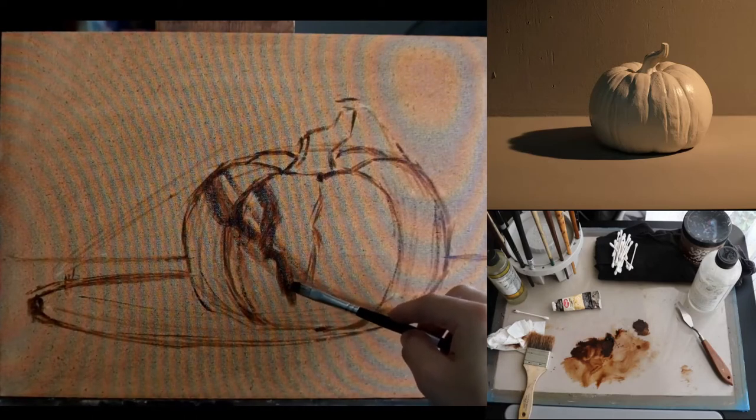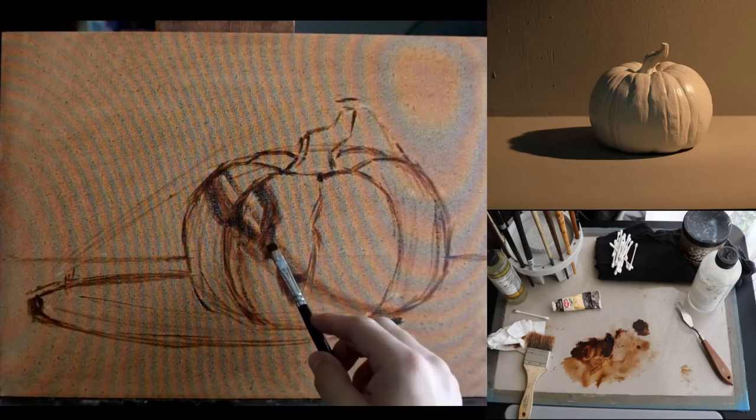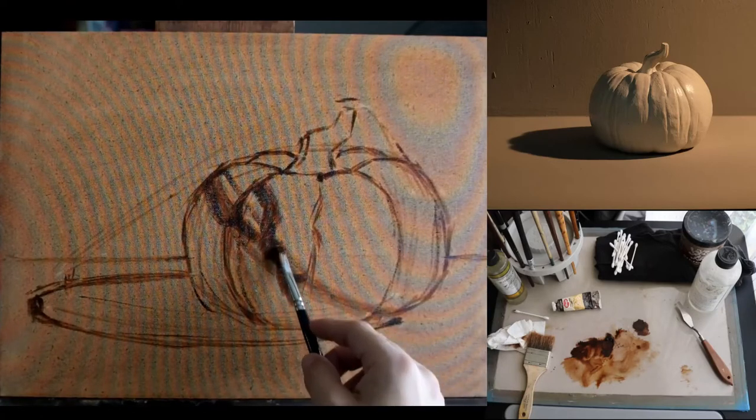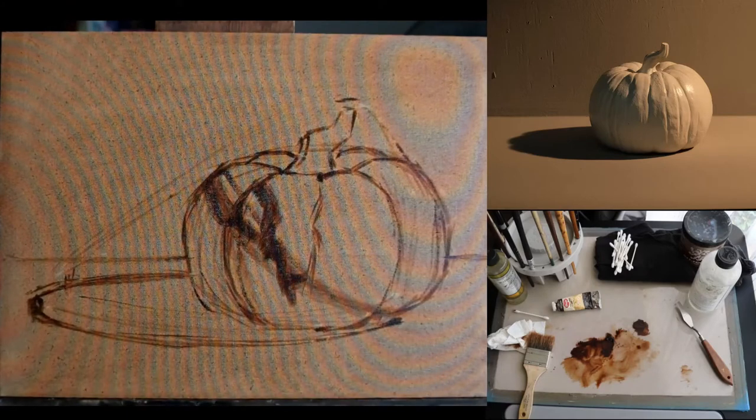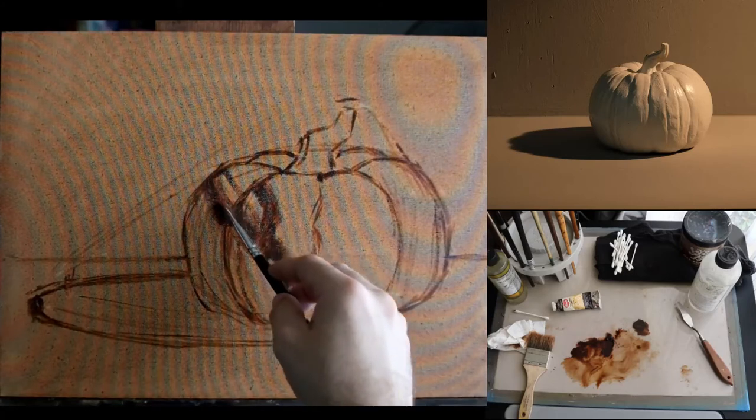Okay, and by squinting a little bit to zoom out your perspective a little bit on what you're painting, which can also be helpful. We always want to at first take a zoomed out approach to our paintings so that we're not focusing on little small details, but the broader whole.